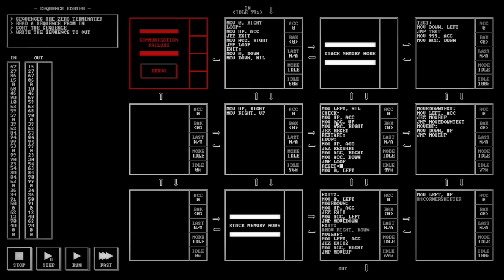So anywhere I have a jump, see jump loop? So instead I can say minus 1, 2, 3, 4. So I can just say JRO minus 4. I don't need that.